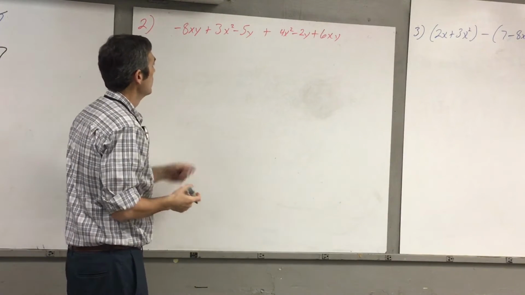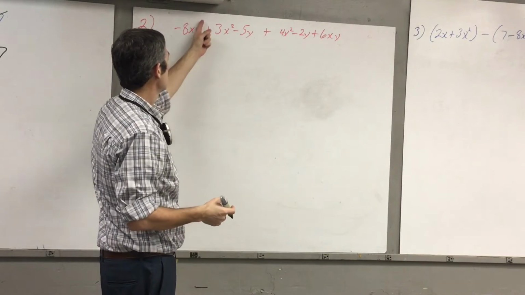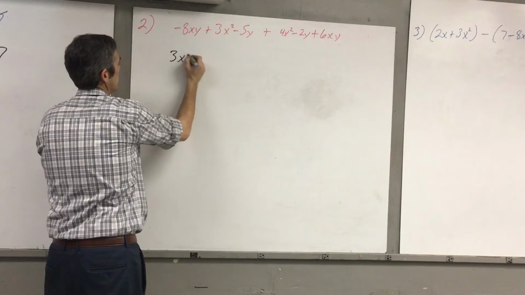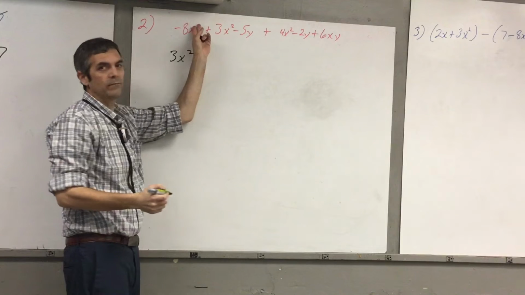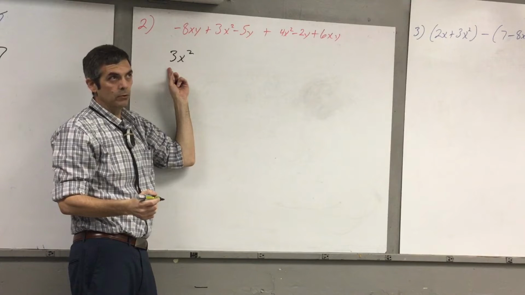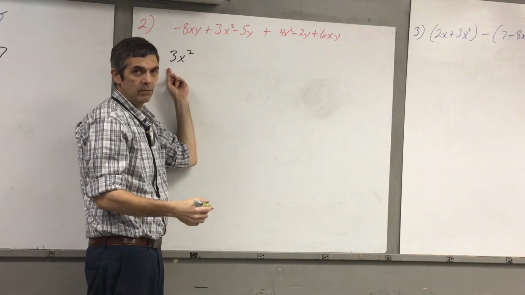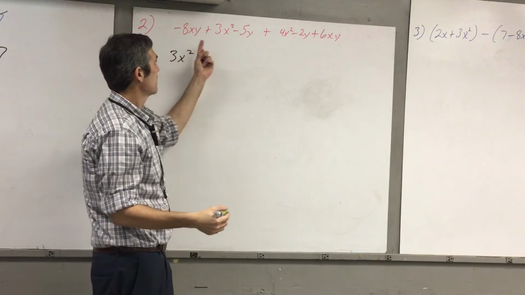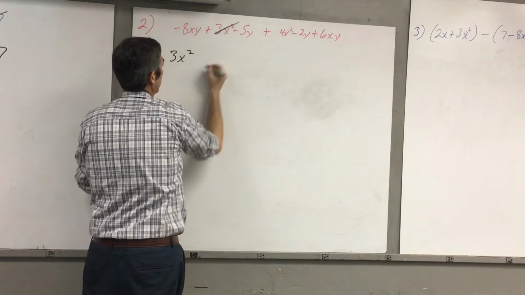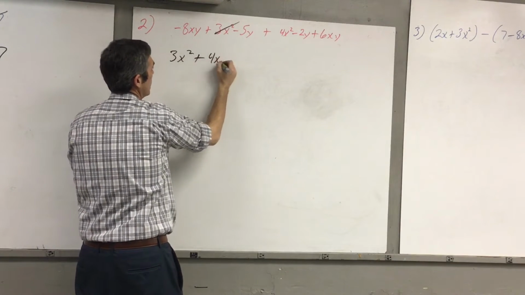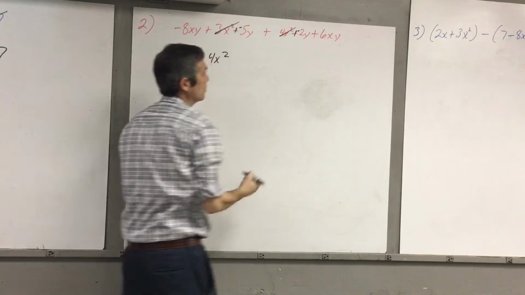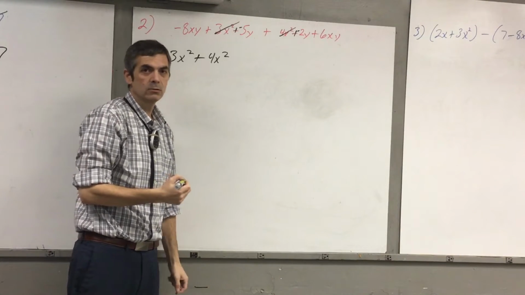Okay? So 3x², x to the second. I'm going to take this one to the front. 3x². Even though technically these two are second degree too, I want to move this one here. You'll see this later on coming into our next stuff, that this is the way this is done. But right now, let's keep it simple and move these here, okay? So, have that, plus 4x², have that. And remember, these go here, don't lose those. That's the common mistake that you're going to see, losing those subtraction signs.